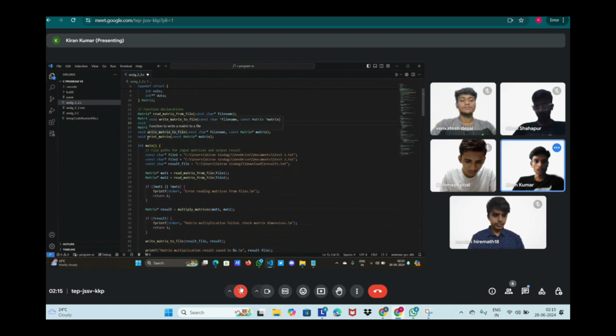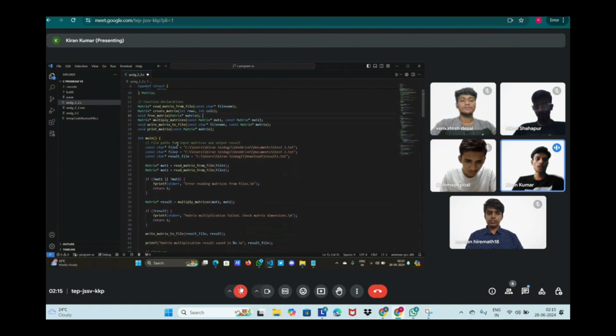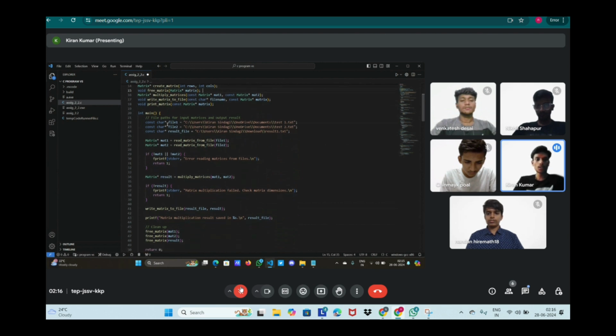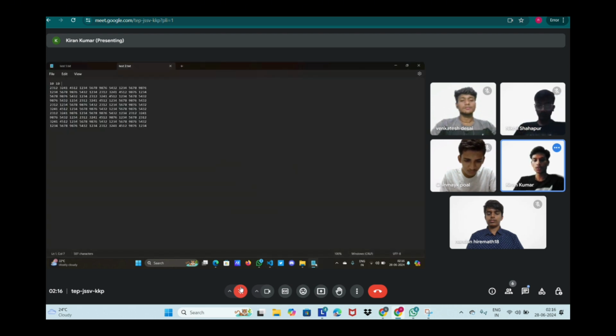And last, we have to print the matrix and display our output. Getting into the main function, here we define three character arrays: file1, file2, and result_file. Here we have the path of the first input file. I am going to show what it is.